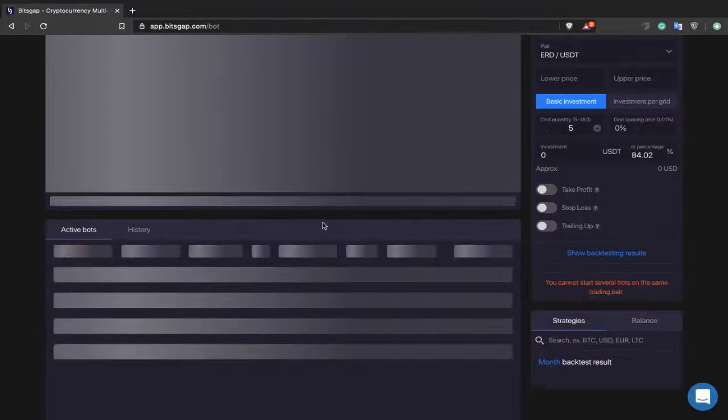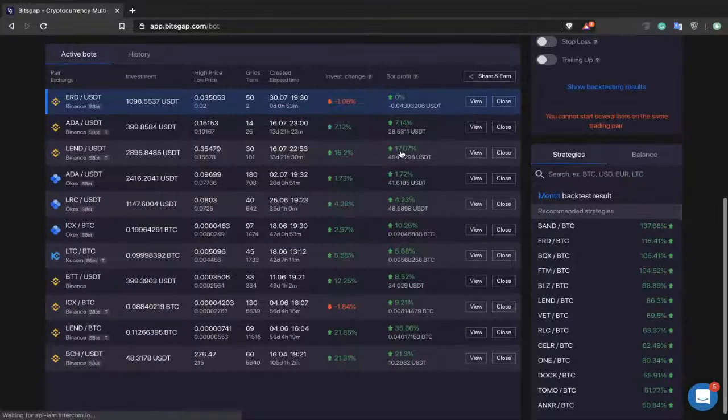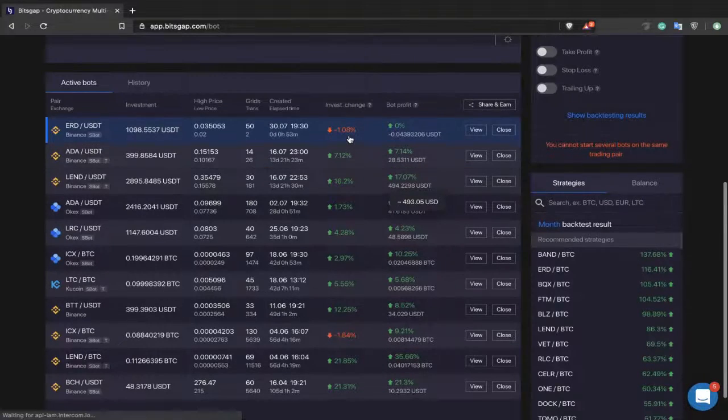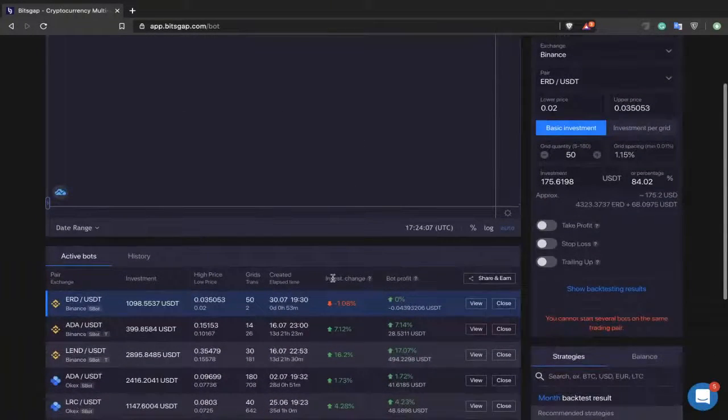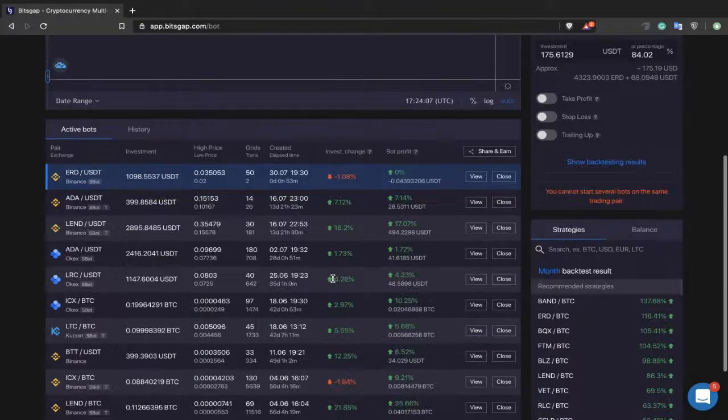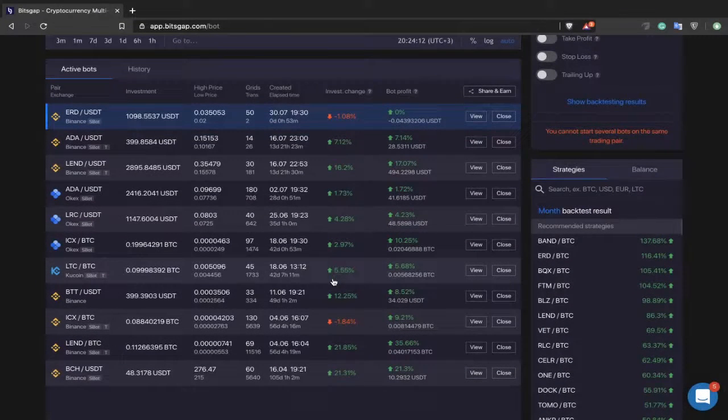And you see that only one active bot is now in the negative zone, whereas the rest are in the positive. So they actually bring me returns, even though these returns are calculated in virtual money, but still, that's the performance, all right? So treat your demo mode as if you would use your real money, and I can guarantee you that this will significantly empower you, sharpen your trading skills, and boost your trading performance.